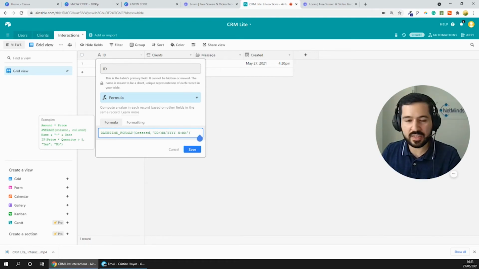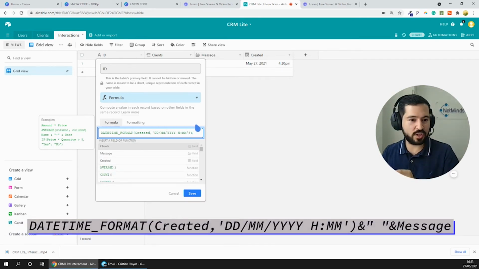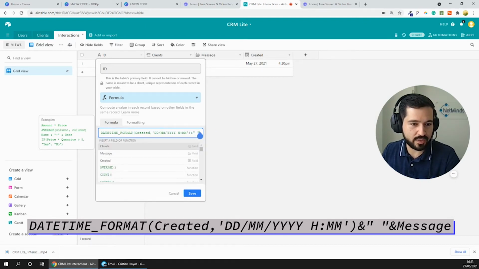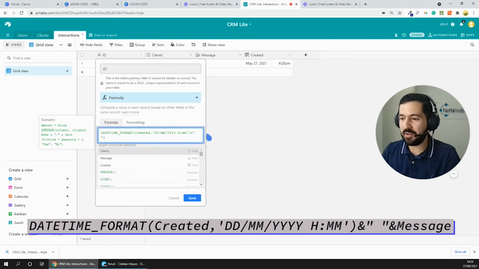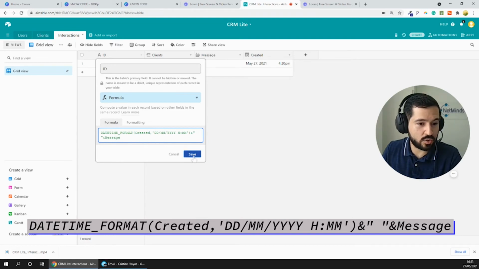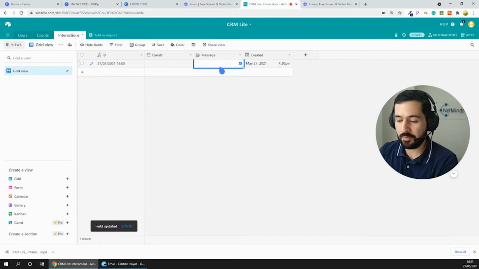So the only thing missing is I want to merge this with the message, right? So what we're going to do is use the ampersand. This is the one that helps us merge different fields together, right? We're going to merge it with an empty space, right? So to do an empty space, you usually just have this. You just put double quotes and a space in the middle, right? Then you put another ampersand, and finally you put the other field, so it's message. So when you click save, it's going to automatically have that. So for example, in here, so following meeting next Tuesday.